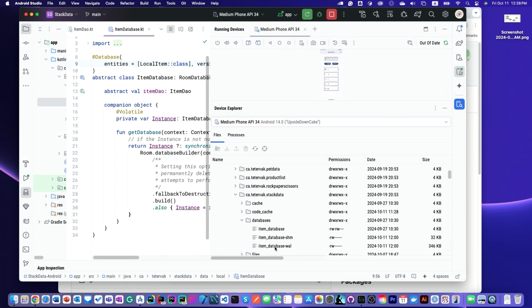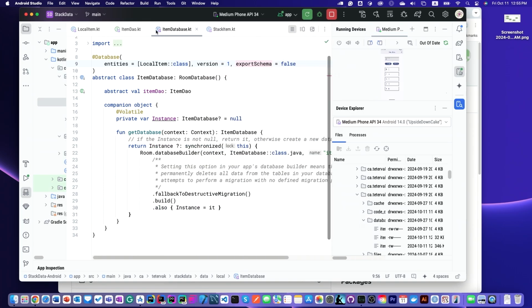So there are their files. So before the break, I finished explanation of this file that is creating the database object, right? So in order to get it, we call the get database function, which is static of the item database class, right?